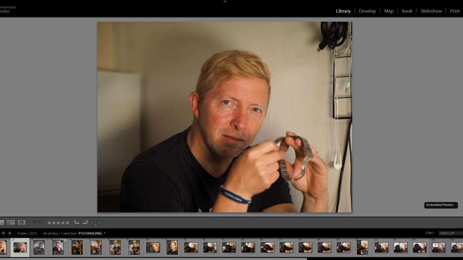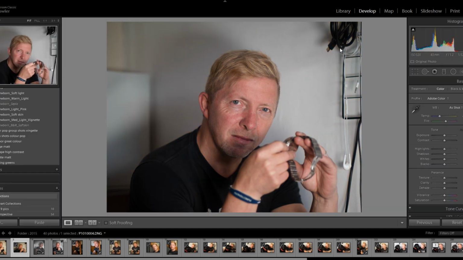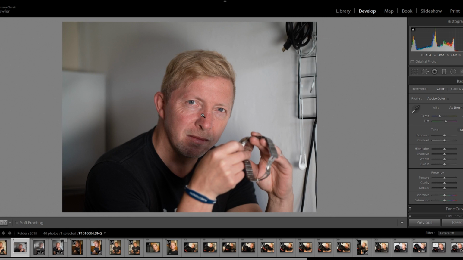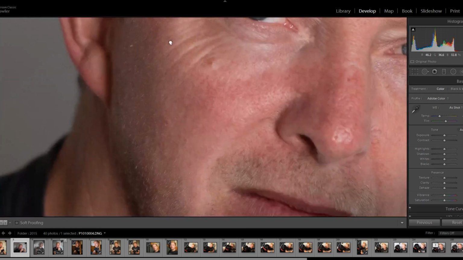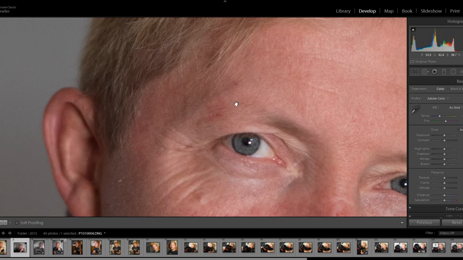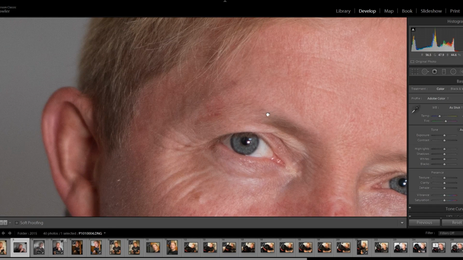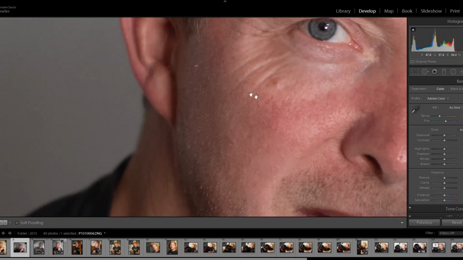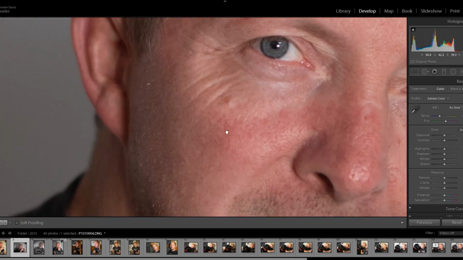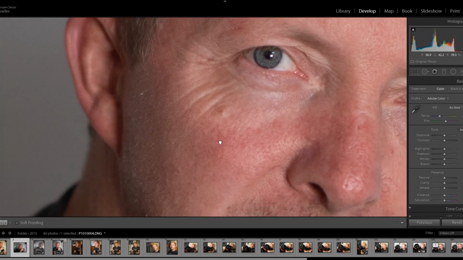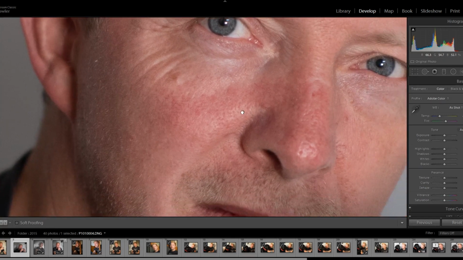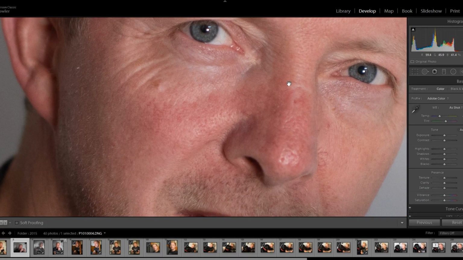Okay, so let's make a start. I've emphasised a lot of the issues on this picture. If we have a close look, there is a mark around the eye there where I got hit by a penny with a stick, and then there's the usual wrinkles of a 25-year-old, and a scar across my nose there, which I'm not right happy about.